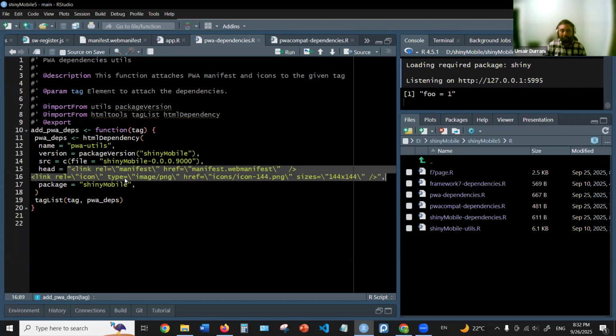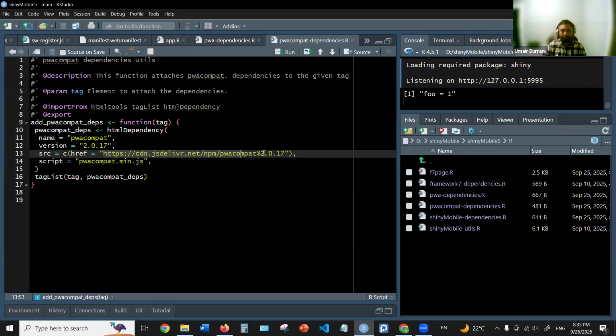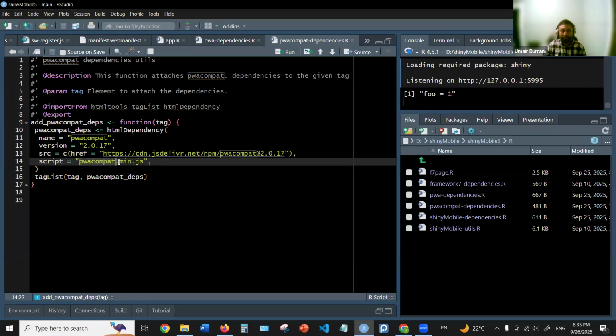So without this function, the manifest and icon information won't be added to the app. So this is the reason why this is created. And the PWA compat is basically getting, in this case, the CDN for PWA compat, and that adds this PWA compat.min.js.